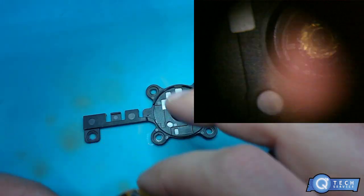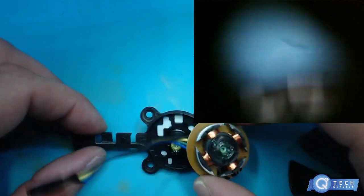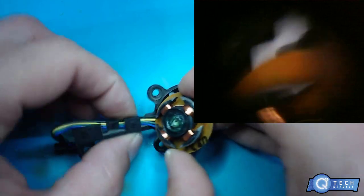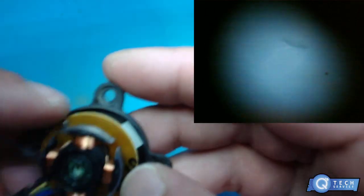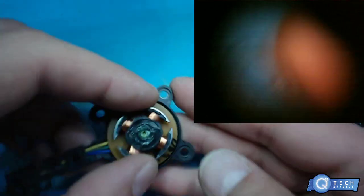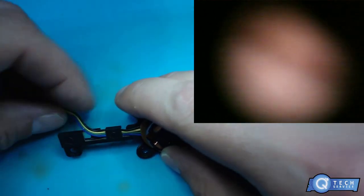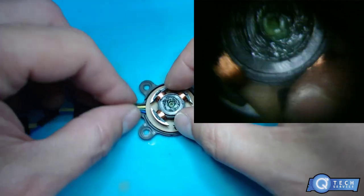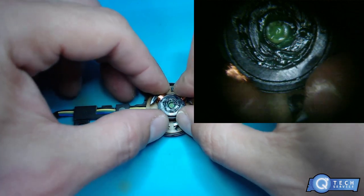Now, what I did with this, that kind of put the wiring inside there a little bit. I'm going to set this down in that spot. Right there, like that. Get our wiring in there. Then we're going to take this, and make sure it's seated down. There, see it? Just seated down all the way.